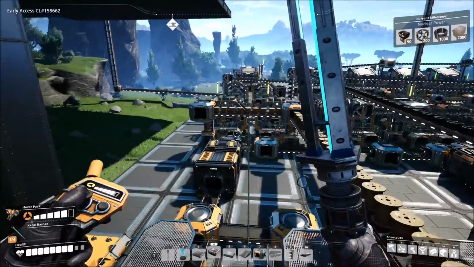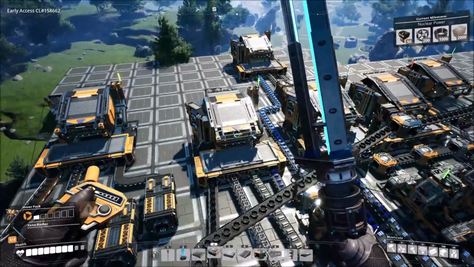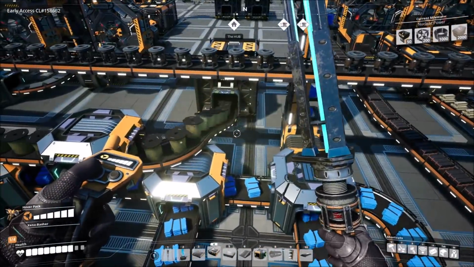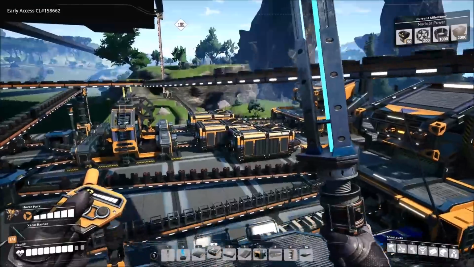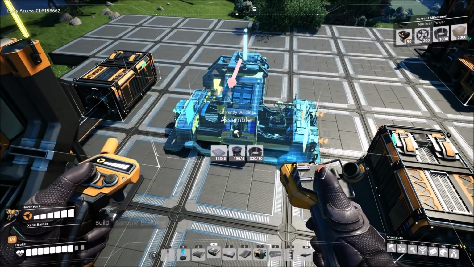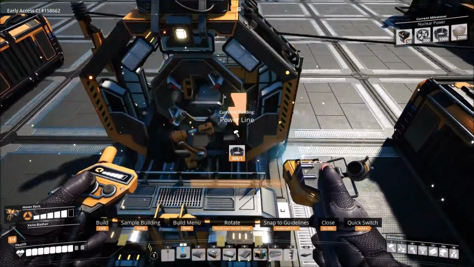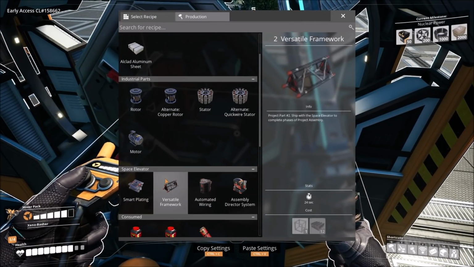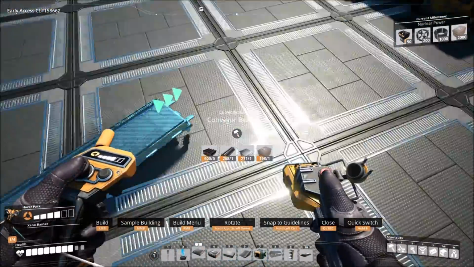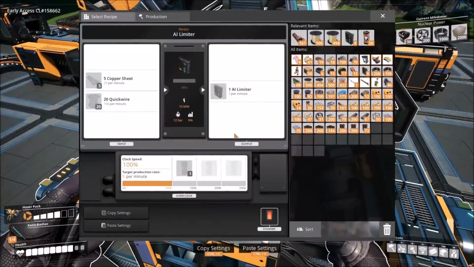So I'm starting to run this over, and I'm trying to decide how I'm going to start handling the quick wire that we need. So if we wanted to, there are two things we could do. We could maybe put the assembler over here. This might do. And then you could do the AI limiter for us, with copper sheets and quick wire. Some semblance of neatness, right?